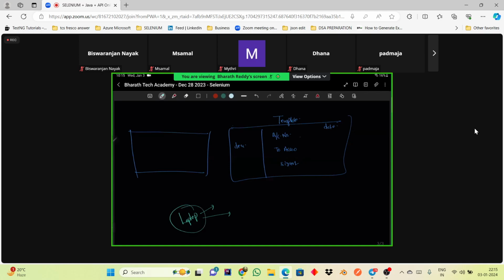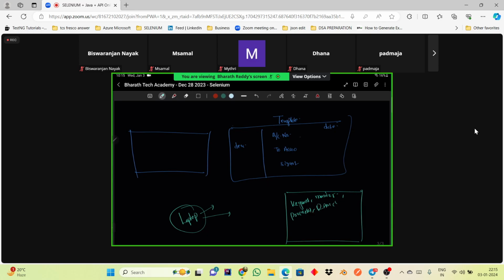Basically, features are nothing but the different components included within this particular laptop. Even though you are calling it a laptop, it's a combination of many small devices, right? Within the laptop, there will be a keyboard, monitor, processor. What else will be there?